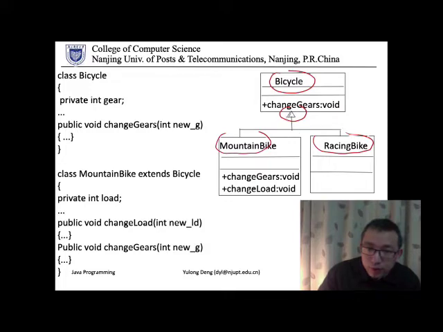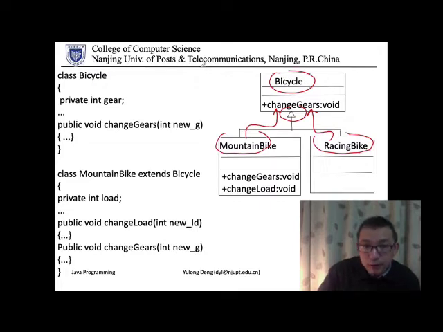We use this arrow to describe the inheritance relationship, and this arrow must point from the subclass to the superclass. We use this symbol in the diagram to describe this inheritance relationship.